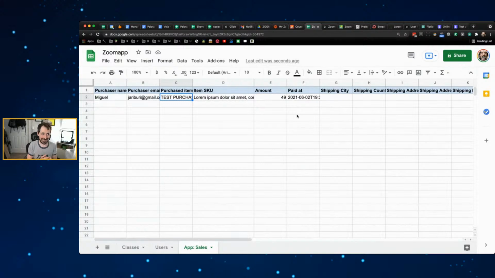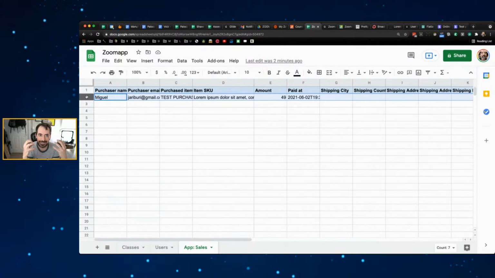Now, how do you automate this? If you want to do this with Zapier, what you would do is create a Zap in Zapier, an automation that detects anytime a new row has been created here. And when it detects a new row, it can send an email with the registration details to that user for the Zoom class. Then, in that same automation, you could give them access within the app to that class. But actually, in this case, you don't need to give them access to anything inside the app. All they need is the link to the Zoom class.